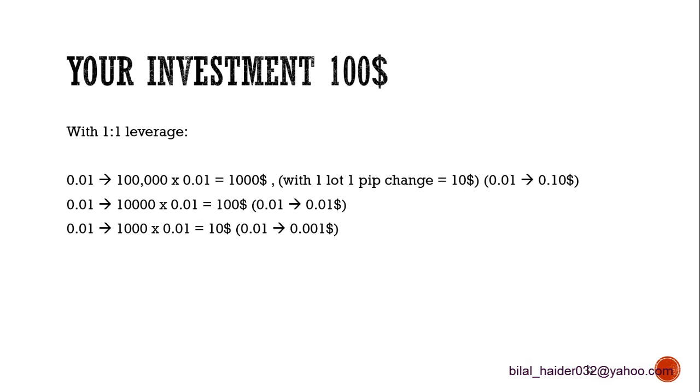Anyways, let's move on to the next line in here, and that is, on a micro account you can trade a minimum of 0.01 lot, and that will be equal to $0.001. That is very minimal, you won't be going to trade that. And one thing, because you have $100 investment, you can trade 0.10 lots at maximum on a micro account. And 0.10 micro lot will be equal to 0.01 lot on a mini account. 0.10 micro lot will be equal to 0.01 mini lot.